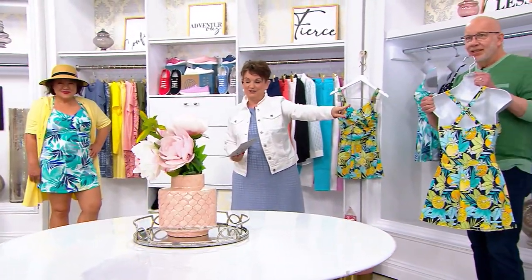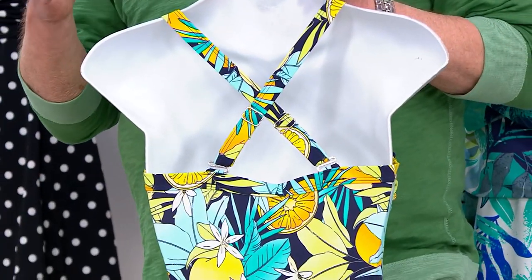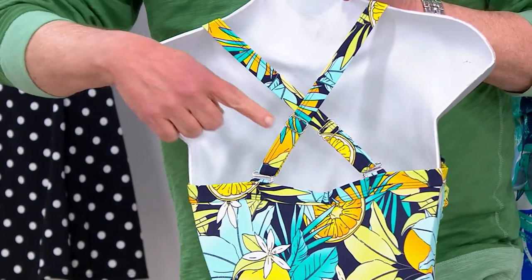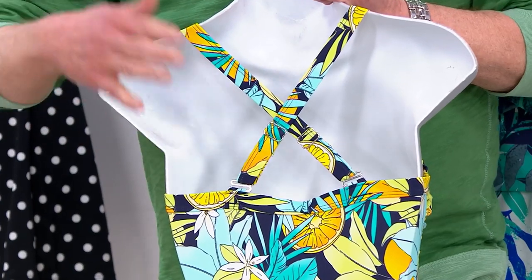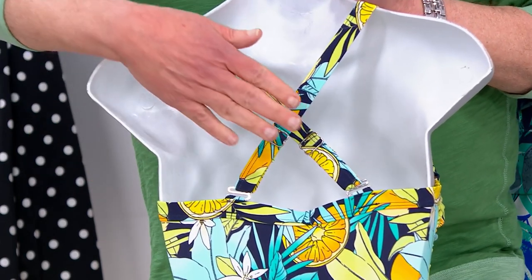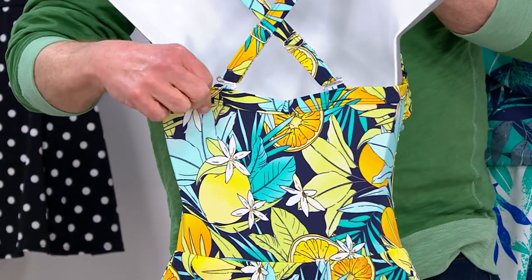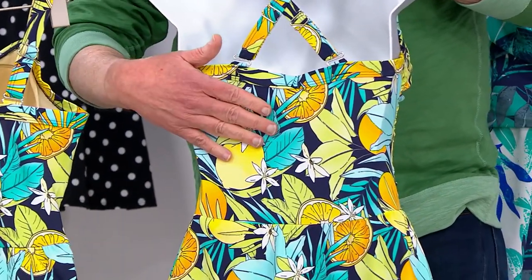This is the game changer that Gary Gobin designed. In a bathing suit, any woman is going to tell you she wants support. So we did this crisscross back — that's where you get the support. You still get adjustable straps, and if you don't want the crisscross back, you can make it vertical and do anything you want. We also make our bathing suit back a little bit higher than most — especially for sun protection, but also for support.